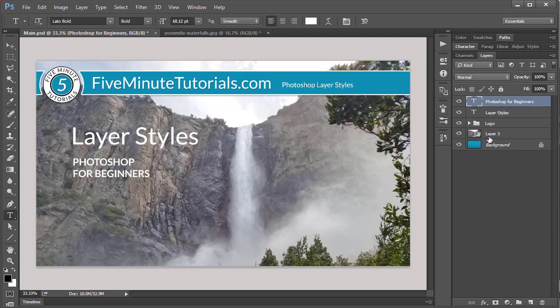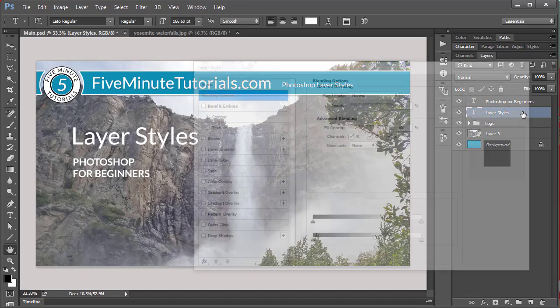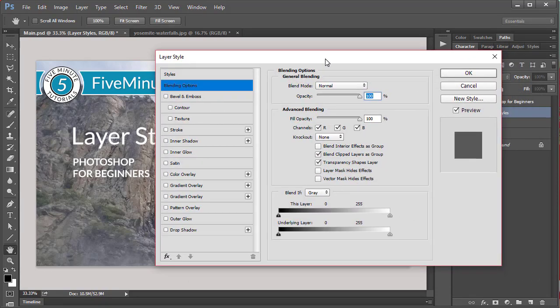Now if you're unfamiliar with the layers palette, start with our layers tutorial. Layer styles are special effects that can be applied to one specific layer. So for example here, you can see it's this layer styles text here. The way I like to access them is by double clicking just to the right of the words. If you click on the layer words there, you're going to rename it. If you click the thumbnail, it doesn't do anything, but if you click just to the right of it, you get this entirely new window.